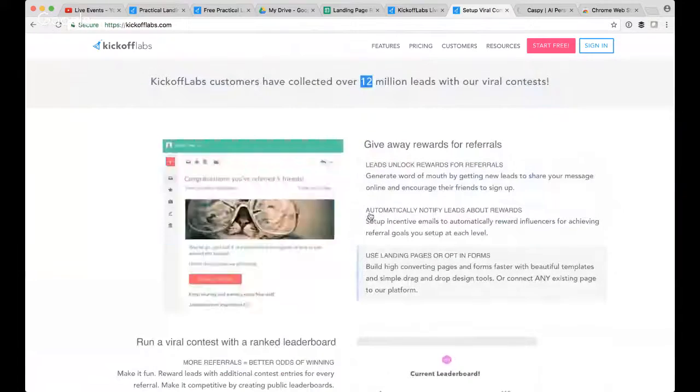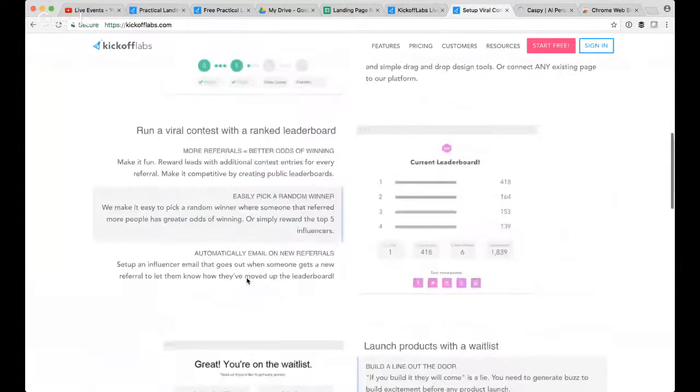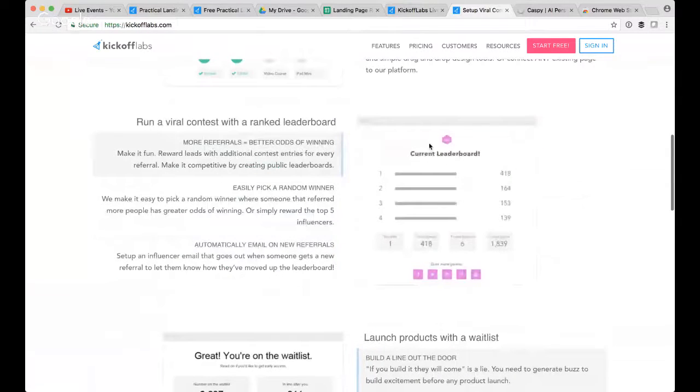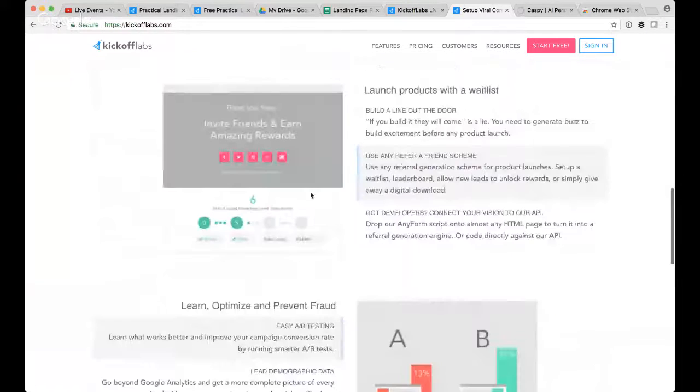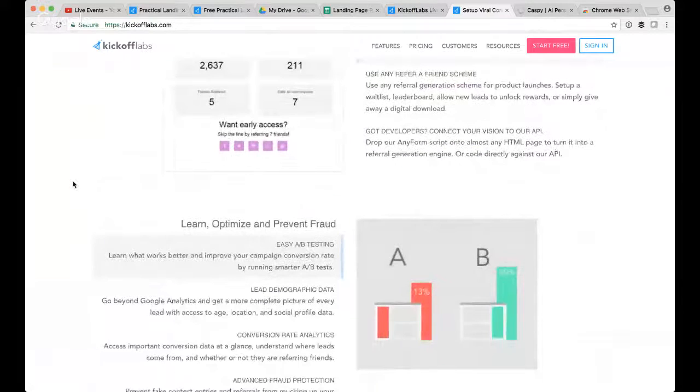And you saw some examples today where people could unlock rewards at certain number of referrals. We've got leaderboard as a style of campaign. We've got waitlist style campaigns, as well as what Laura Lee is about to show with the one goal.